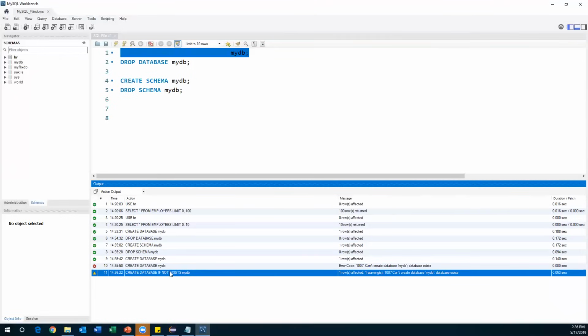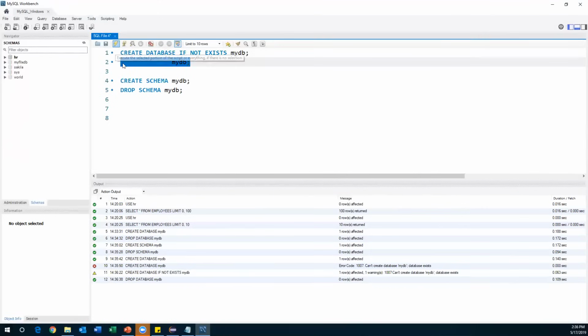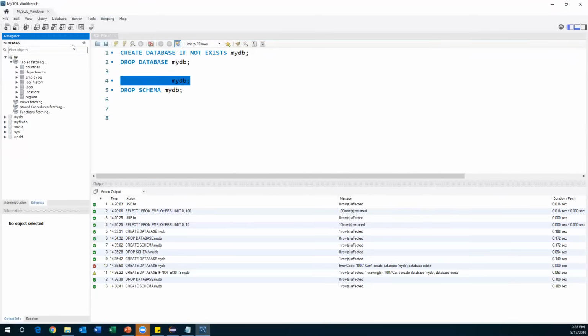So this will not create any error message, but it will just give you some warning. So once we have dropped it, now again create a new schema or new database like this. So again, we have the same database available. This is called mydb. So now I have created my own database.